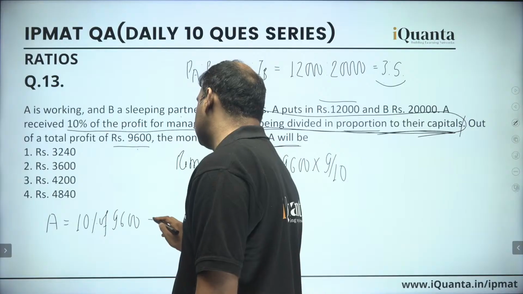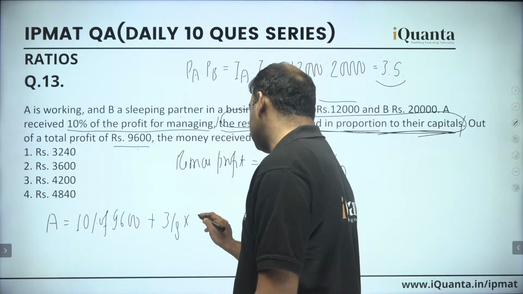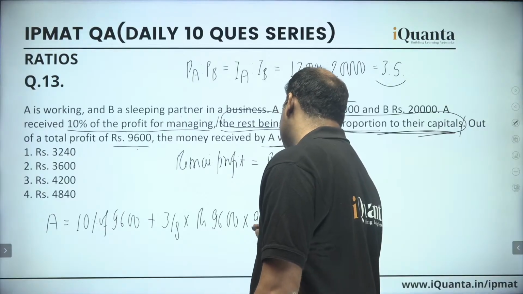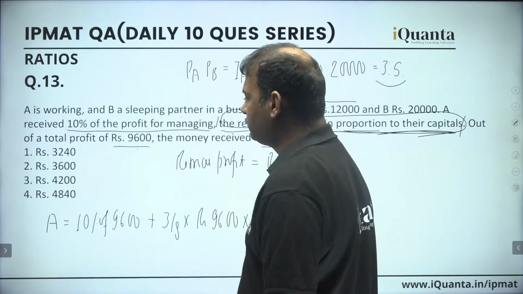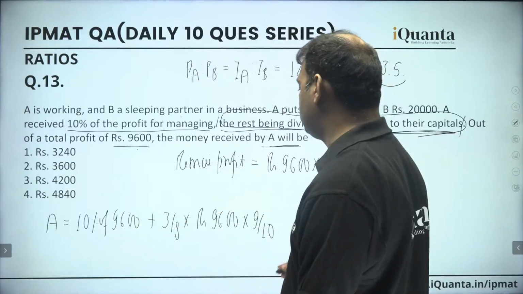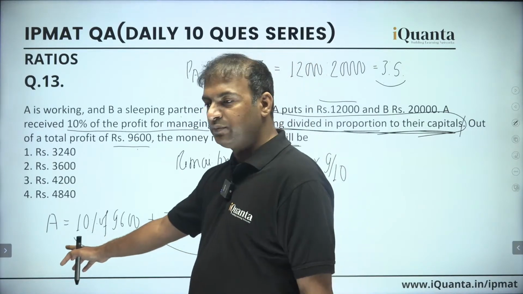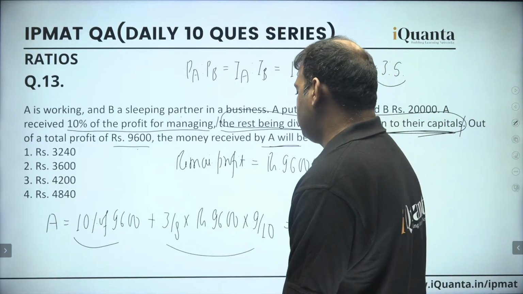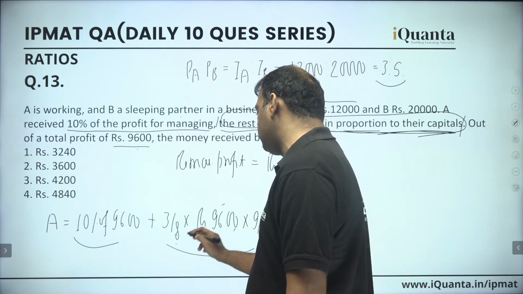So let's write the remaining share of A. So that must be 3/8 into the remaining profit, right? And the remaining profit is how much? It's rupees 9600 into 9 by 10. So this is guys how we can solve this question quickly, okay? In fact, we can take 9600 common as well, right? But in that way, there will be a lot of fraction calculation, which is also not very easy. So let's calculate both of them individually, all right? See, 9600, 10% is obviously 960, first thing, easy. And the second part, once we do the calculation, so guys, 10, let's say we cancel, and 960 upon 8 we can say is 120.